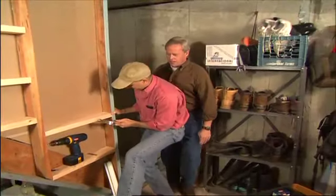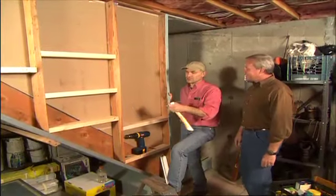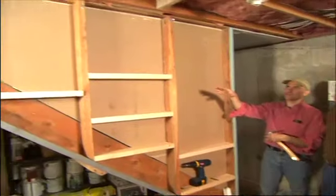Joe, you're making a lot of noise down here in the basement. What's going on? More shelving, huh? More shelving. You know, I'm always looking for places to gain extra storage space, and I thought this would be a perfect place. It's a staircase leading up from the basement to the first floor.